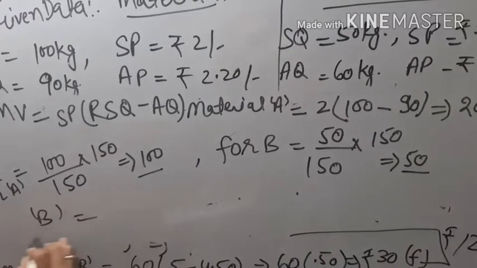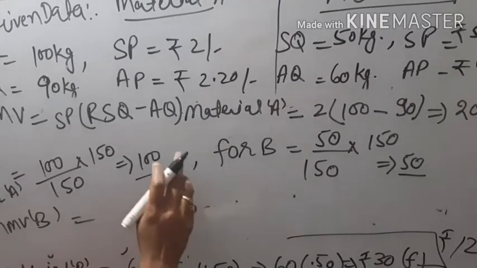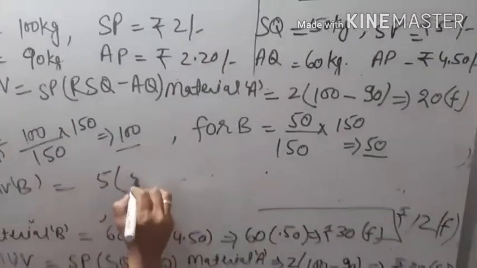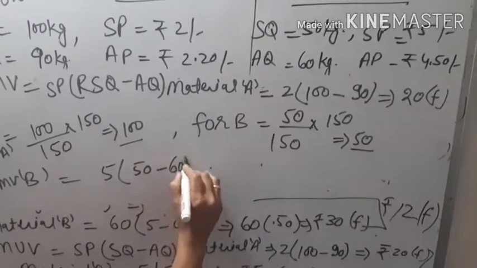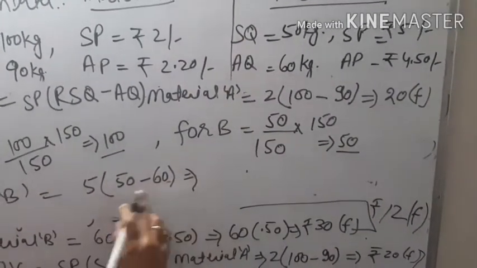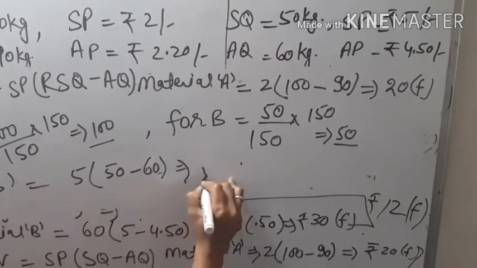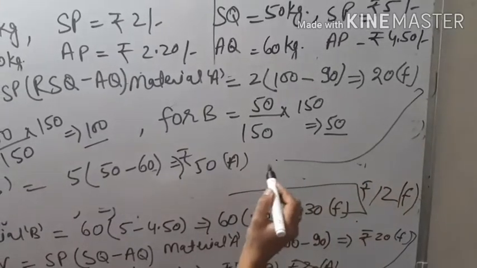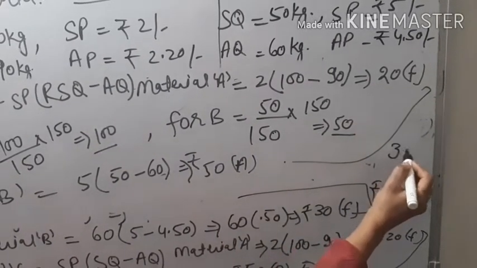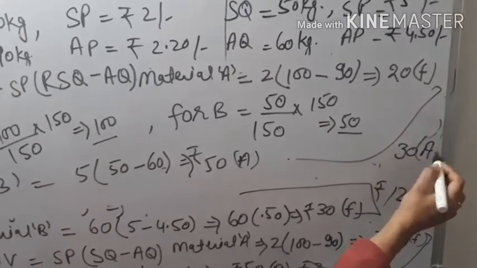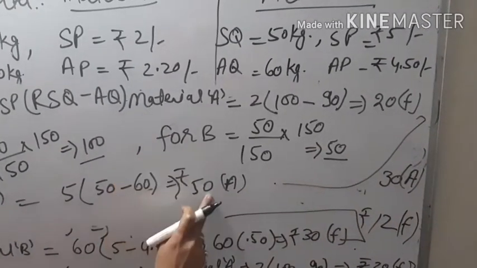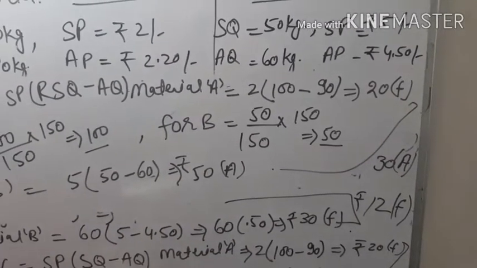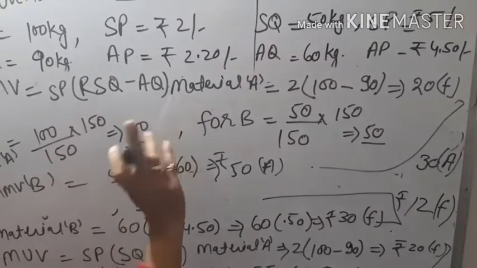For B, now we will again put the values. Standard price RSQ for B 50 minus actual quantity. Now we will calculate. This comes in adversible form, 50 in adversible form. By the help of both these terms, the answer comes in 50 adversible and 20, then 30 in adversible form. Material mix variance should equal to material uses variance in this question, because material mix variance is equal in both terms but components are different.